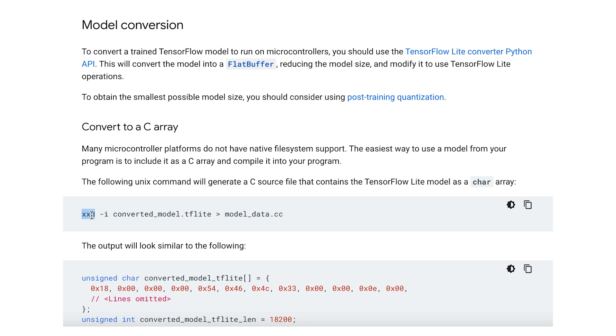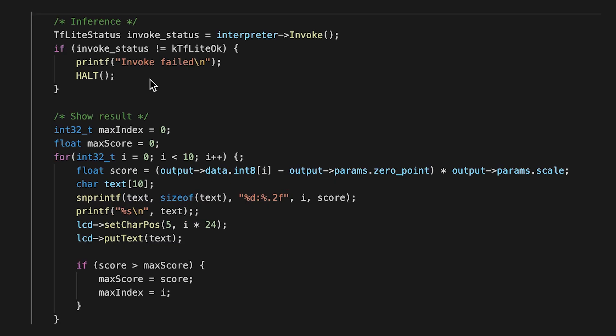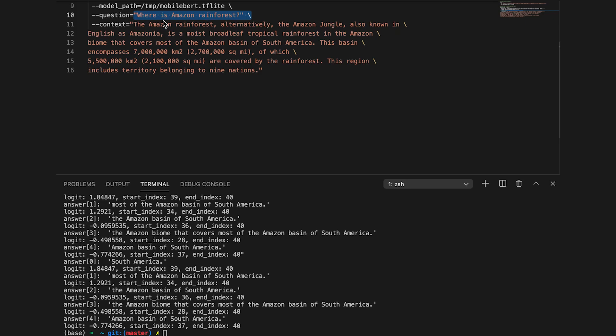That will export a file in TF Lite format. We'll then convert the TF Lite model into C code using XXD so that we can compile and use the program on the RP2040 Thing Plus. Now we'll run inference on the RP2040 — basically run the model entirely on the microcontroller after loading in the C files and processing results. This is a fairly complicated process that loads the model onto the board and allocates enough space to run it, but after establishing the model on the RP2040 Thing Plus, we can load in example data and call functions in a console to see if it can figure out the answer.